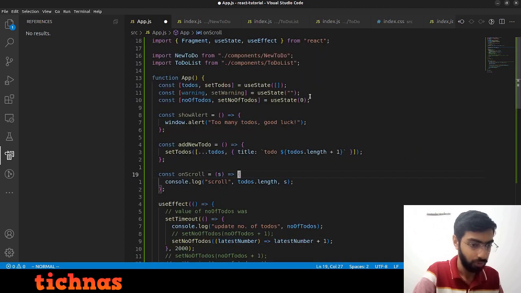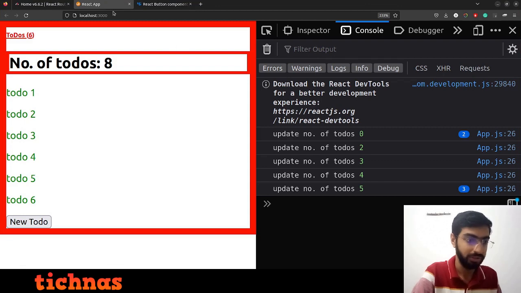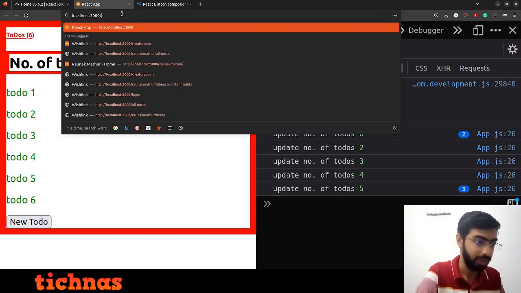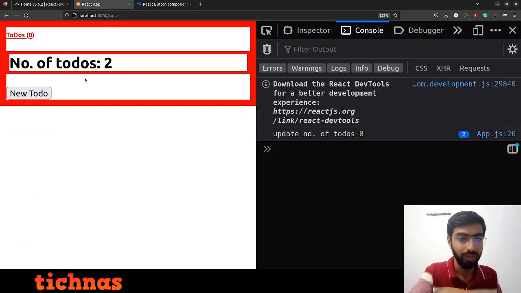I still need to include the router in it, so that right now if you see, only localhost 3000 is there. If you go to 3000/contact, it will still show the same page. There is no way for you to control what page is shown, because like I said, by default React is for development of single page web apps.